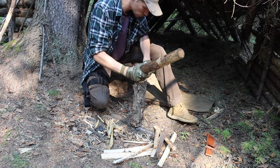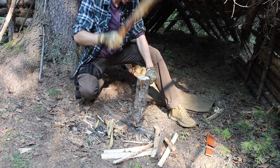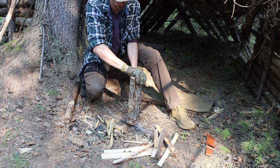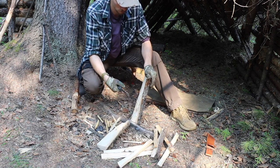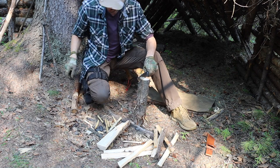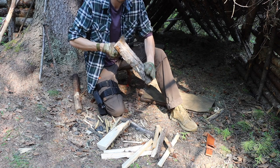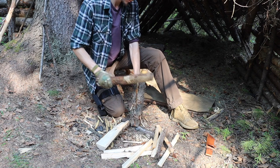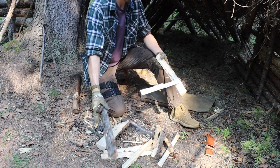It is a pretty big blade because it is designed to be a survival knife. This one in particular is in L-Max steel, which I think is a really capable survival knife steel. Not only is it going to be very tough and very wear resistant, it's also going to be pretty corrosion resistant — on par with CPM S35VN, which my favorite CRK Pacific uses. So overall it has a lot of qualities going for it, but ultimately how does it perform?